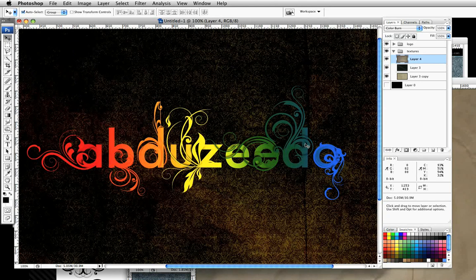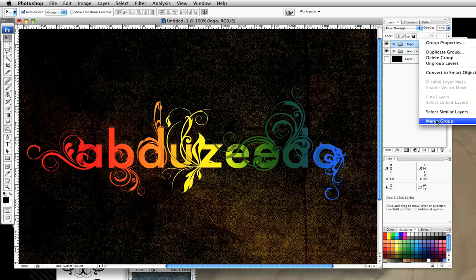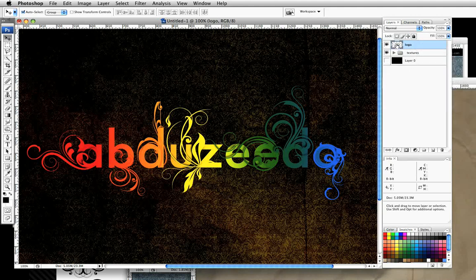We're going to duplicate, and we're going to create layers from, and so forth. So I'm going to go through each of these steps and make sure you follow each one as we go along. So the first thing to do is we're going to select the logo group and we're going to merge that layer. So control click, merge the group, and you can see it puts that group onto its own layer.